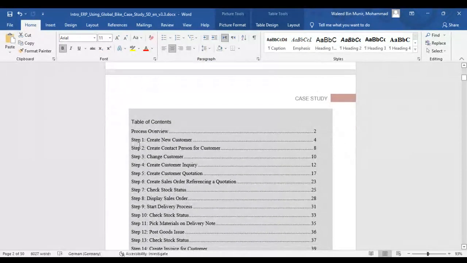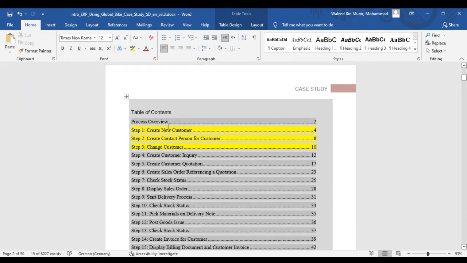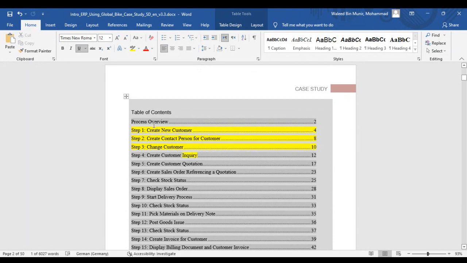Step 1, then step 2 and step 3 together. This is the basic data we need in order to start an inquiry.